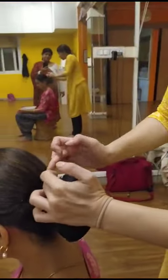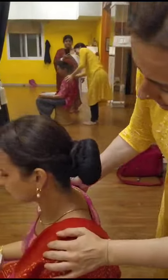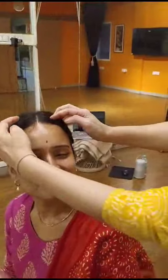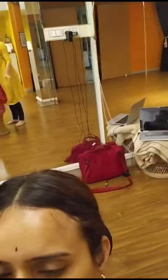Okay. The tahir should come here. Like this. Okay. And let us see how she looks. Yeah, probably this can be a little bit lower. Okay. Like this. Yes, perfect.